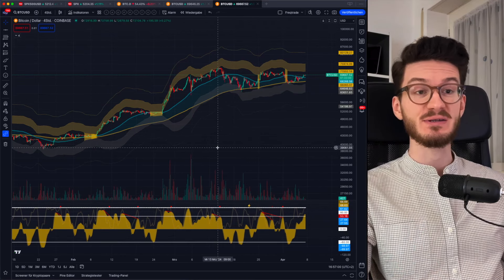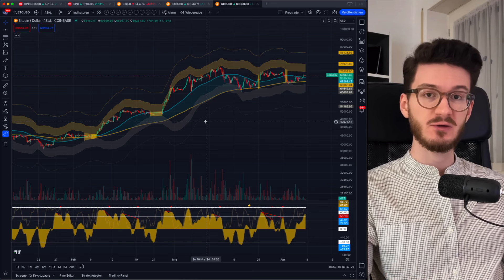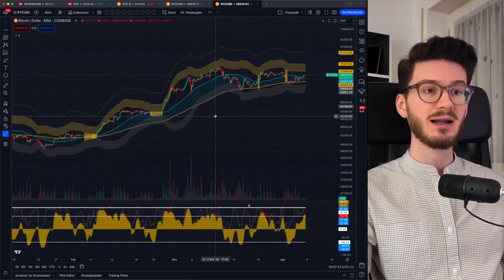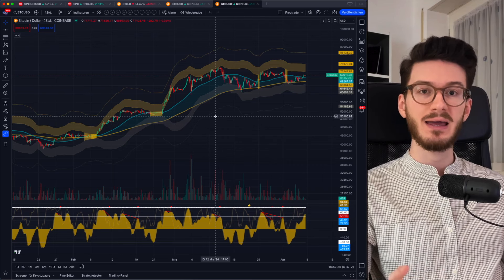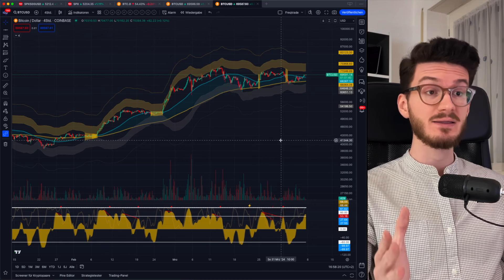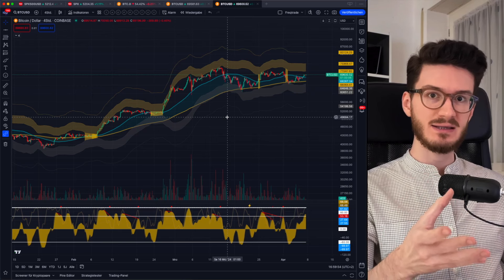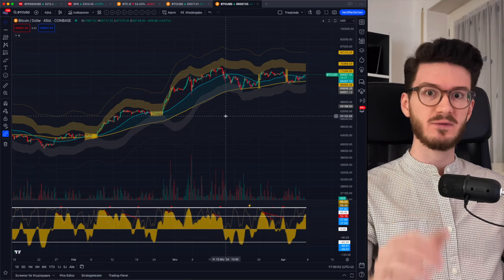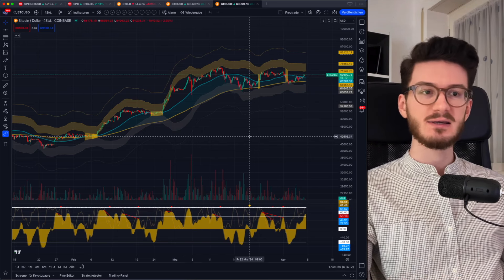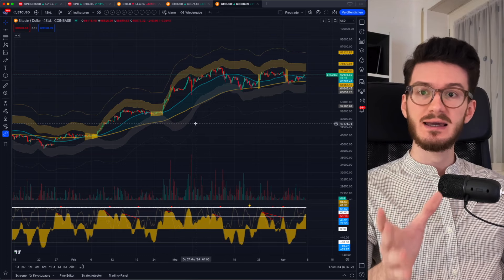Three of these tools you can see right here on the chart. They're basically top-notch indicators for TradingView that I've developed myself. I'm actually using these for myself for a long time, but I've completely rebuilt them, made them easier, made them more precise, added a lot of features based on my experience and made them visible on the chart. So these indicators, you won't find them like this anywhere else. They're combining a lot of important information. And if you know how to read them, you will play the market like a bad boy. So this is just a teaser. From now on, we will use all of these tools in my videos.